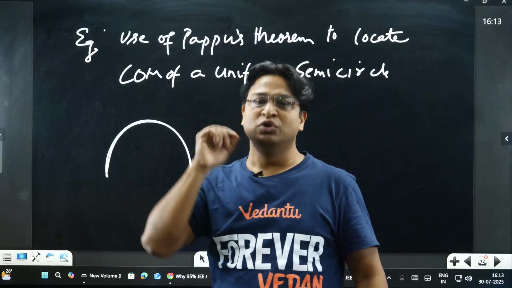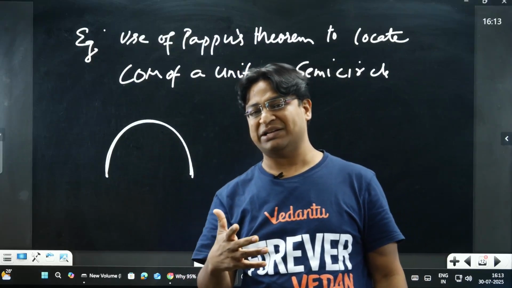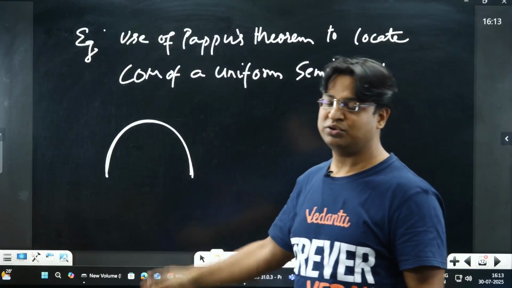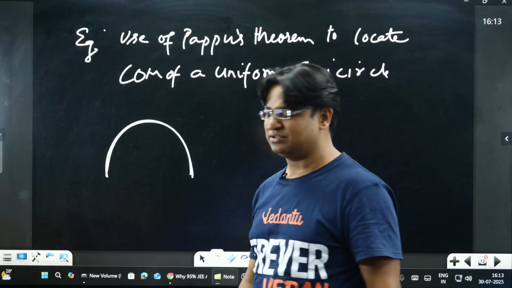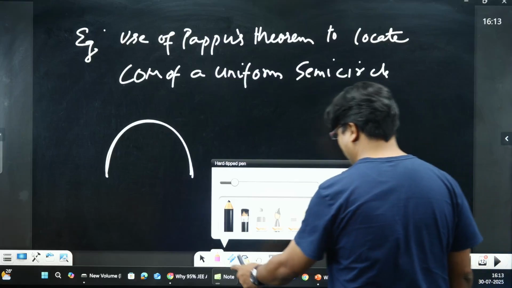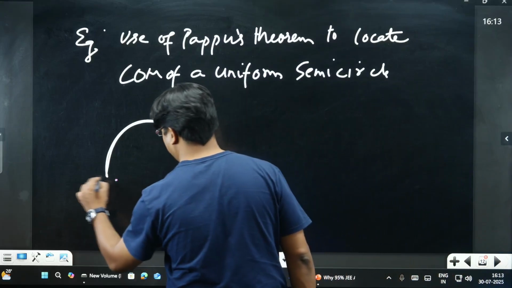Next thing, do I have to choose an axis that is not intersecting with this curve, but it should belong to this plane, and it should be a convenient axis. What do you think, guys? What is the axis that we should choose? If you ask me, what comes to my mind is an axis like this.